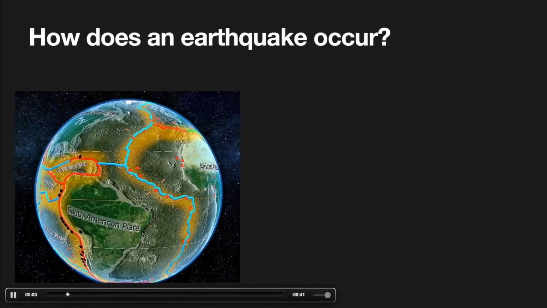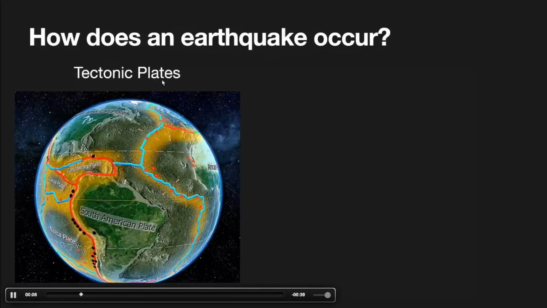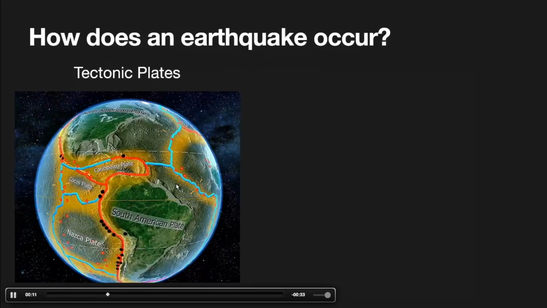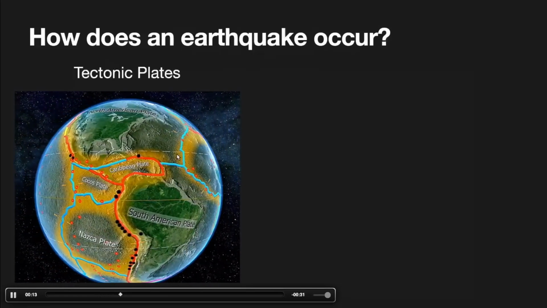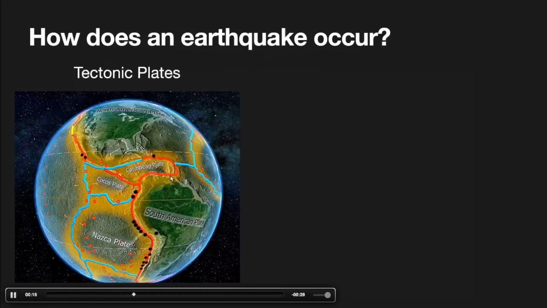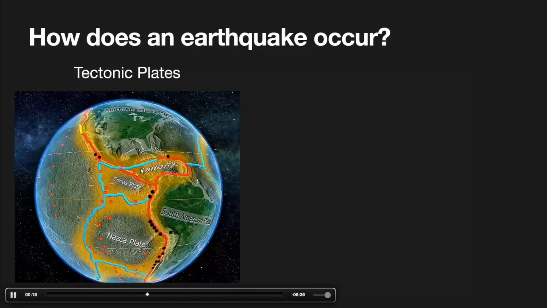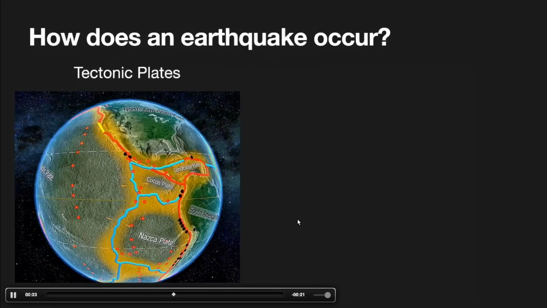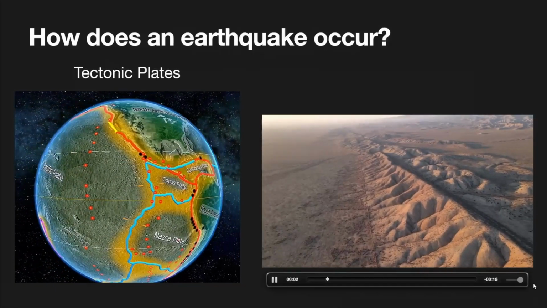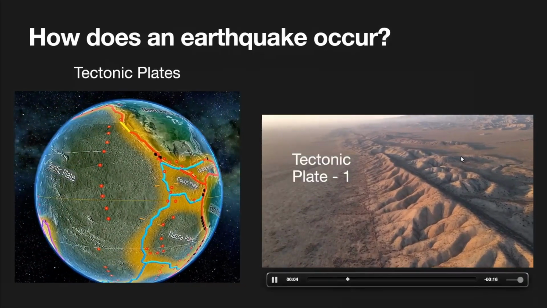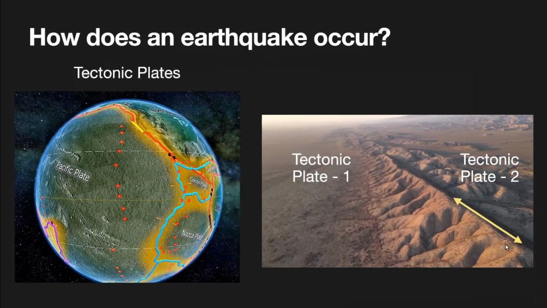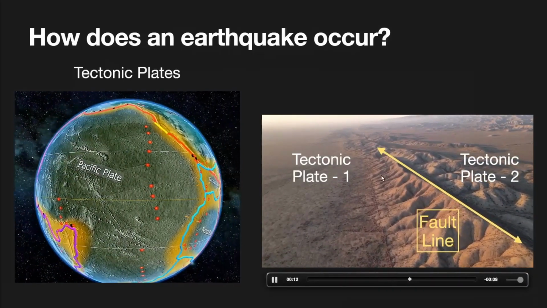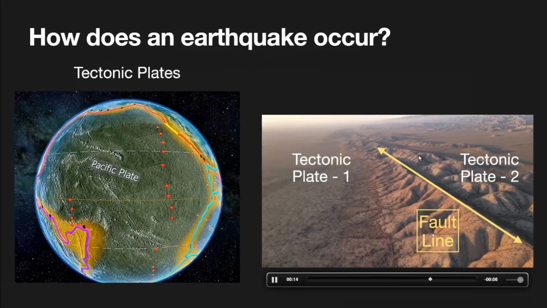These plates are curved and they're called tectonic plates. Now, you can think of these tectonic plates as, say, a broken eggshell, but put together, right? Together, they form the surface of the Earth. Now, these tectonic plates meet each other along a line, right? Sometimes these lines are under the ocean, and at times they're on land, and at times they can look like this, where this is tectonic plate 1, this is the second plate, and in between runs this joining line called the fault line, right? When these plates slip and slide over each other, we have earthquakes.